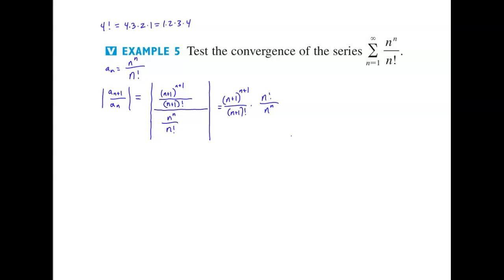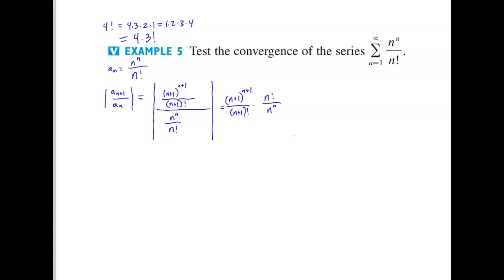All right, a couple little tricky things that we can do. So 4 factorial is 4 times 3 times 2 times 1. Isn't that the same as 4 times 3 factorial? So n plus 1 factorial, isn't that just n plus 1 times n factorial? By the same logic? So I'm just using this logic. 4 factorial is 4 times 3 factorial. So n plus 1 is 1 bigger than n, right? So then n plus 1 factorial is just n plus 1 times n factorial.